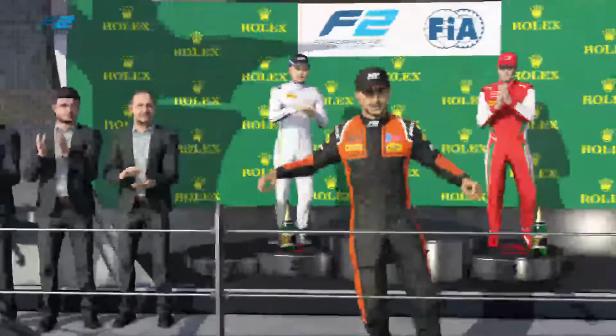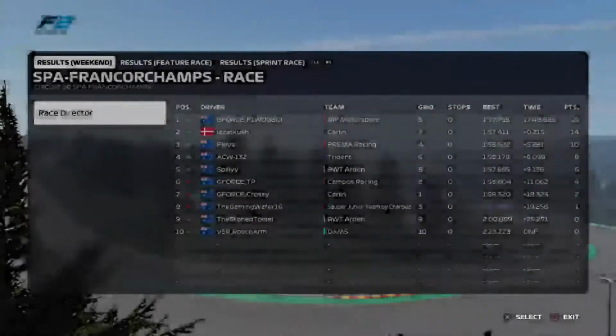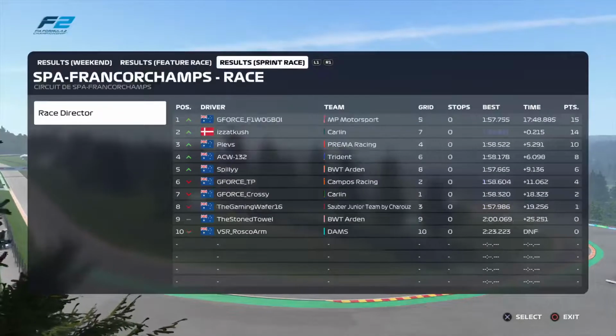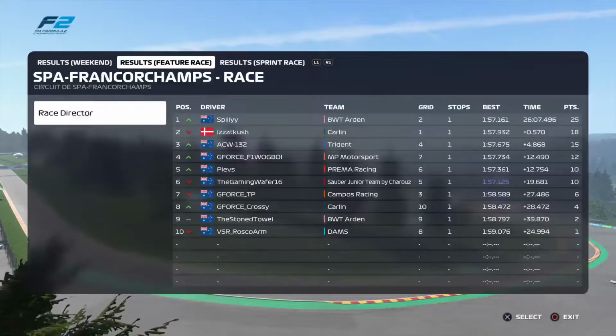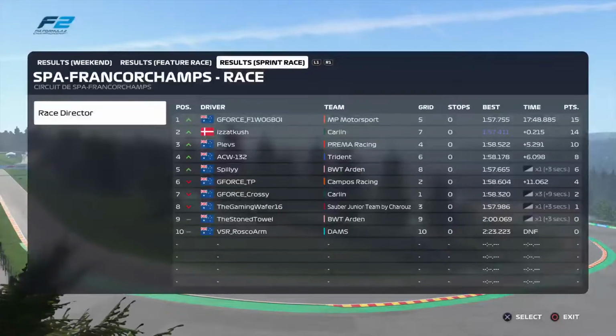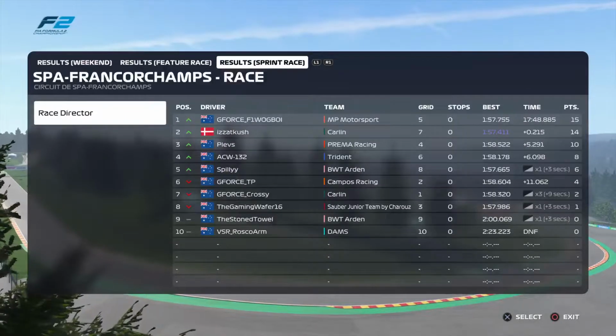And the championship looks even more interesting ahead of the next round. We'll see what the drivers can do in the next round next Friday. So let's recap. Feature race won by Spilly, on the podium Isaacush and ACW. In the sprint race, in the meantime, Isaacush gets the fastest lap.